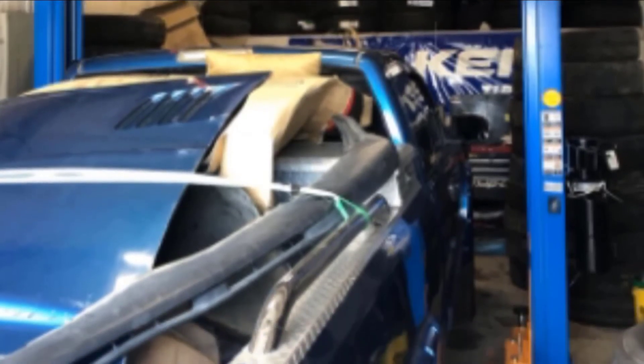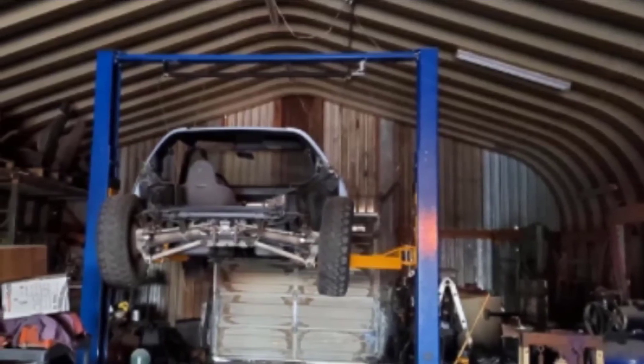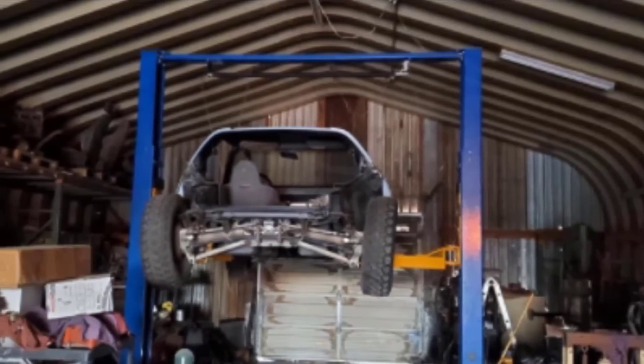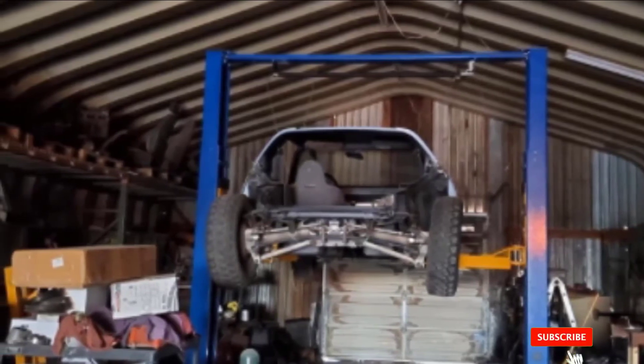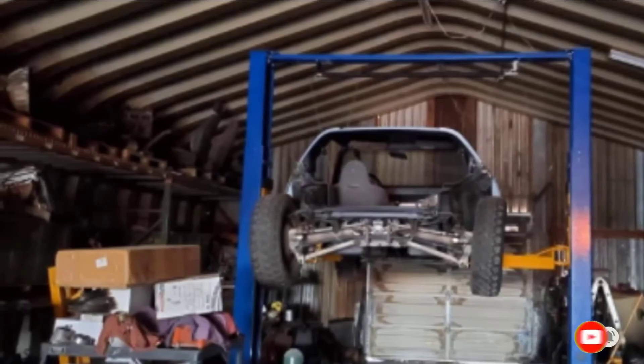There is a bit of a catch with it though. You must have a forklift or tractor capable of hauling it from the freight, as it is quite hefty and weighs 1,400 pounds. You will have to pay extra if you don't have a means of transporting it to your garage. Installing and setting it up can be an issue if you don't have the necessary tools, and it can be time-consuming as well.